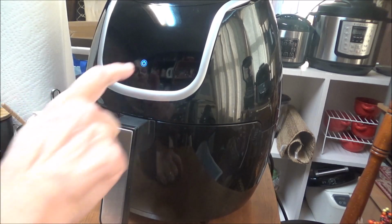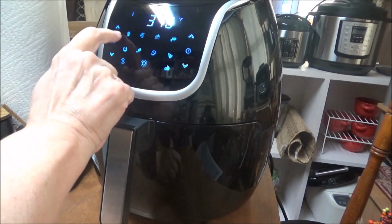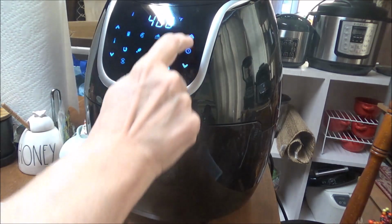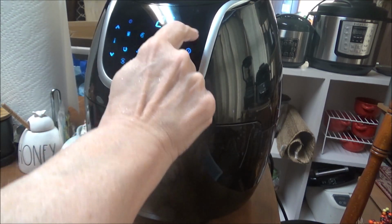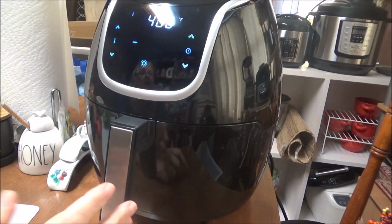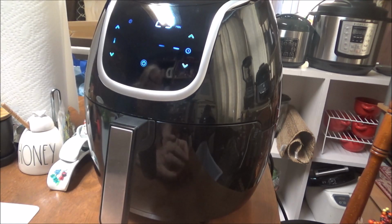I'm really not sure, but I'm going to go on and take the temp up to, wait a minute, wrong one. Take the temp up to 400. I'm going to take the time up to 25 minutes because it's got to warm up. And there it goes. That's how easy this is. Now these are supposed to be like steakhouse baked potatoes. I've never fixed them before, but we're going to try it. We're going to cut them. We're going to see what they're like.